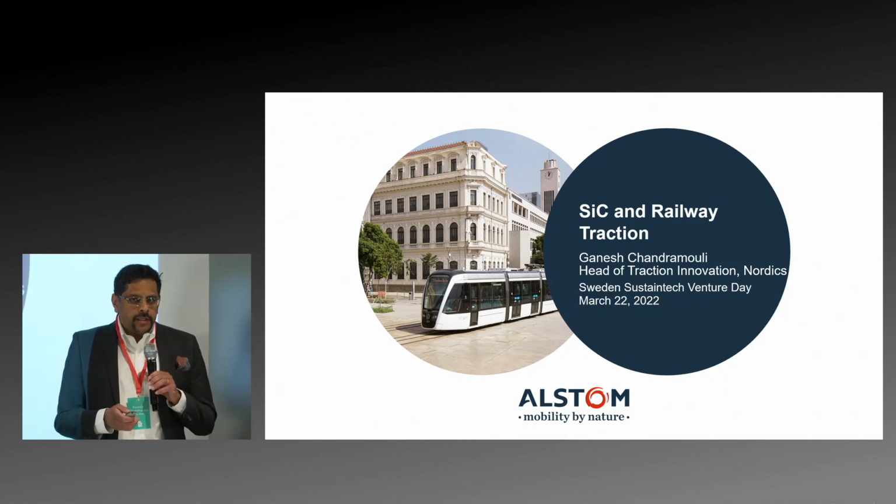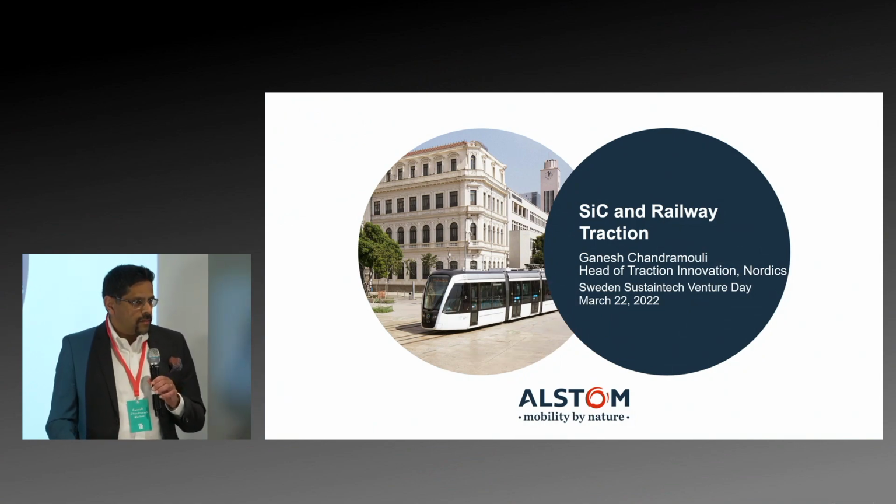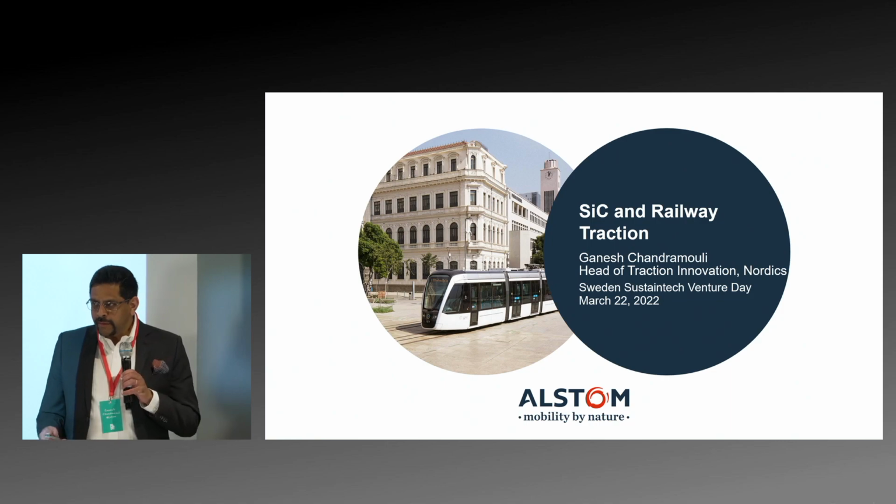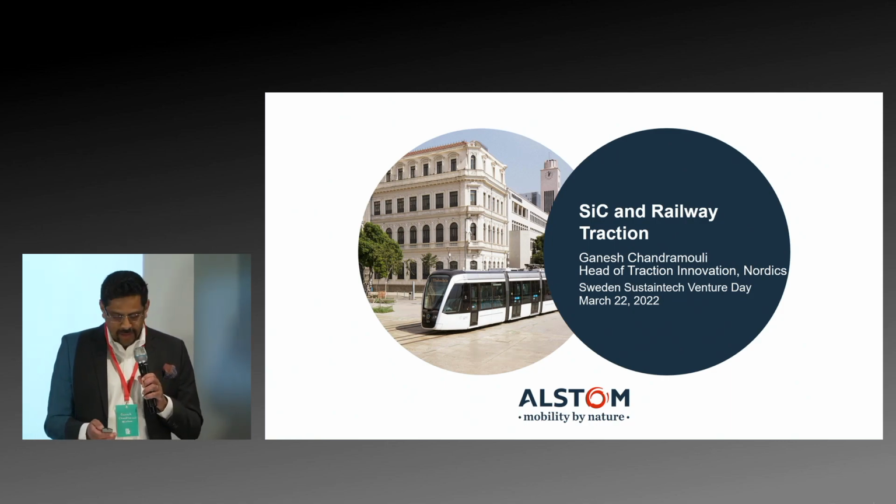So Ganesh Chandramouli. I'm with Alstom, so I'm very pleased to hear the previous speaker is going by train. We like that. And we'd like to have more trains, so he could pick a later one, of course. Alstom is one of the largest manufacturers of railway equipment and infrastructure. And I represent the Swedish business here, which was formerly Bombardier Transportation until a year ago. So if anyone is confused by the name, that's what it is.